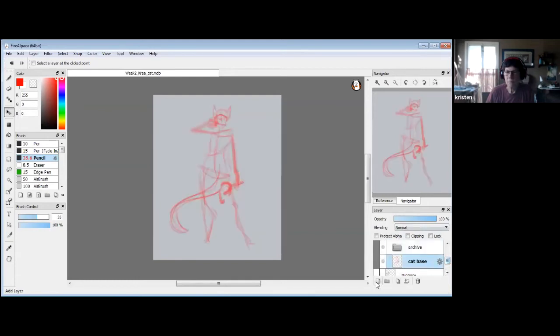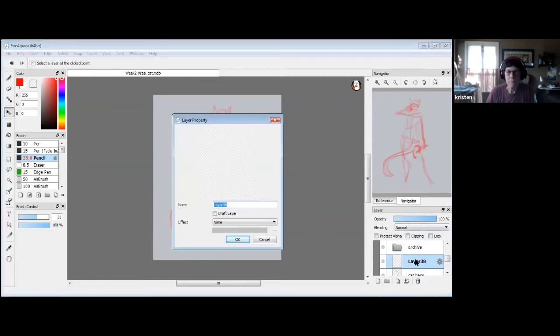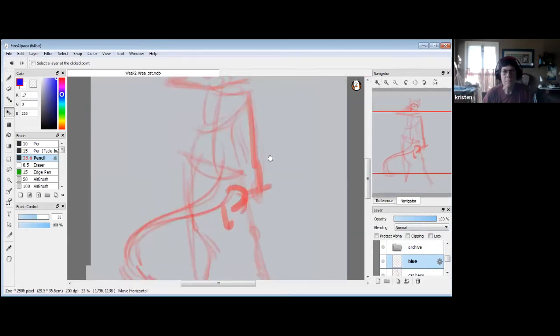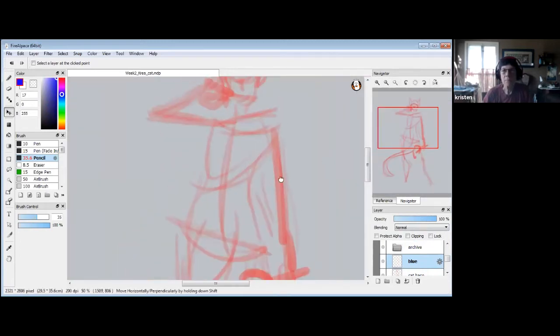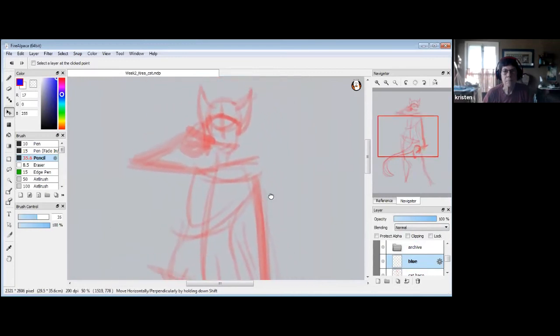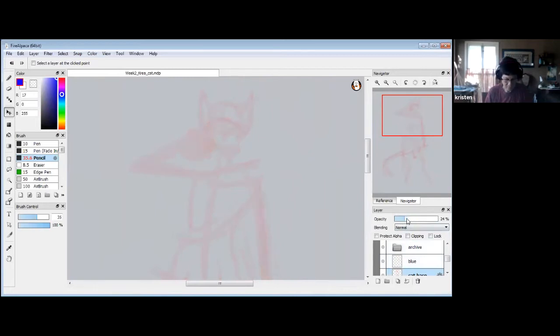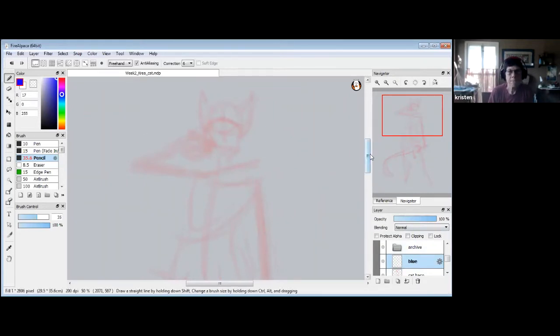Yeah, cat face. Okay. Put a new layer on it. Oops. Just call that one blue because I'm going to start sketching in blue. So then we have to make some actual anatomy choices within all of this doodly mess. So I'm going to lighten up this sketch until I can barely see it. Can you guys still see it? Yeah. Kind of? All right. And start putting in some of the anatomy. Let's start with the legs because those are the most difficult.